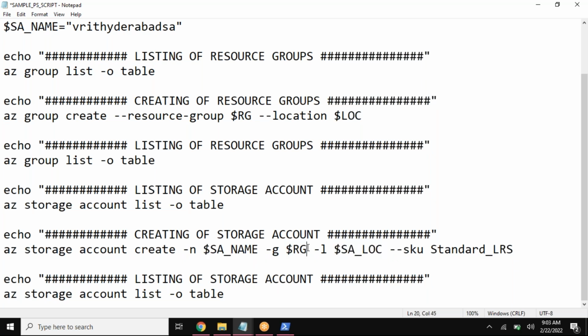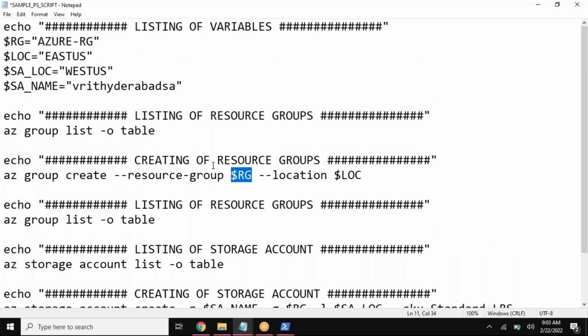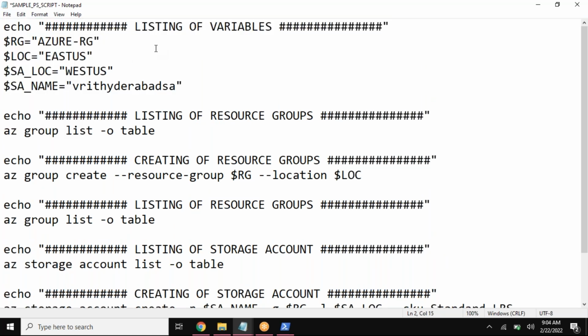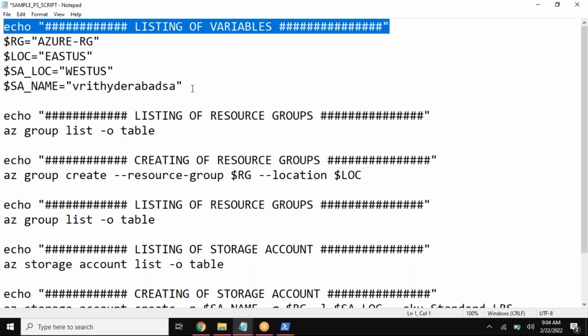So from where do you get all those values? I should get these values from my variable section. So this is the part of my variable section here. So let me go ahead. This is just having variables. It's not a listing of variables. If you want to list them out, you can add your echo command in here just to see what we have inside. So this is not actually listing out a variable. This is just to hold the variables in here. This will not be displayed, guys. This particular part will be displayed, but this will not be displayed.